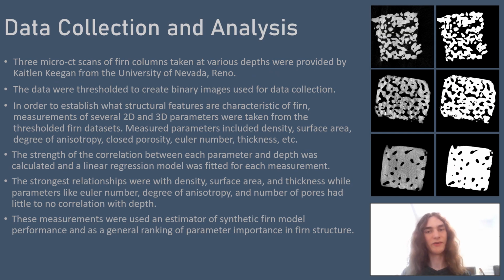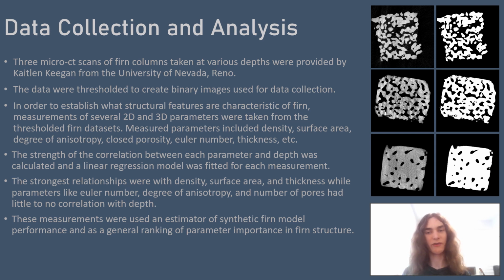So the Firn data used in this project include 3 micro-CT scans of Firn taken at increasing depths provided by Caitlin Keegan from the University of Nevada. The grayscale data was first thresholded, or converted into binary black-white images, which is shown on the figure to the right, the raw data on the left column, and the thresholded versions on the right side.